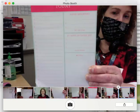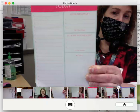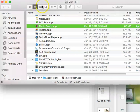And now I go to that picture. This picture is still in Photo Booth. And Photo Booth is not something that I can access and put into Schoology. So I find this little upload button. And it doesn't matter what kind of computer you use, there's going to be a button that says upload. So I upload this, and it shows me all the places it could put my picture. Well, I just want it in photos because, you know, that sounds like a good place to find a picture. So my Photo Booth is now done because my picture has been put in Photo App.